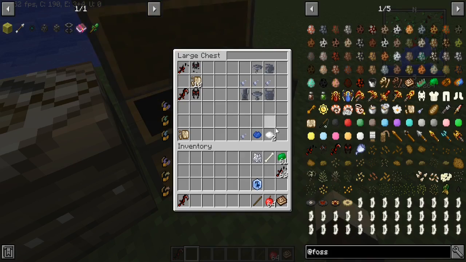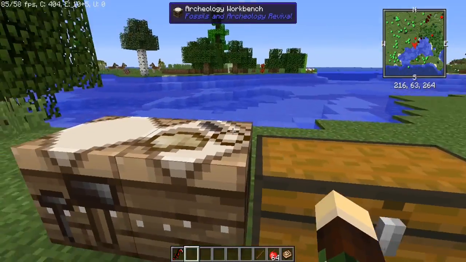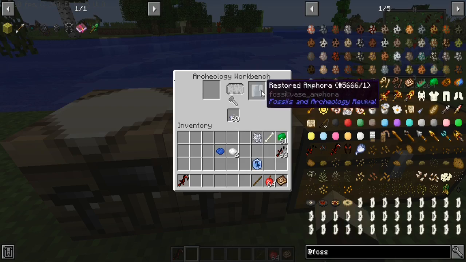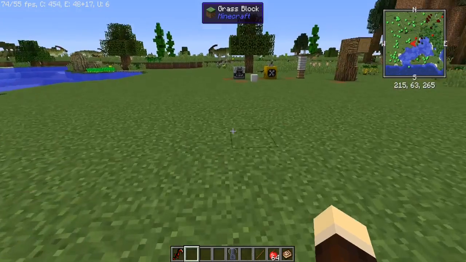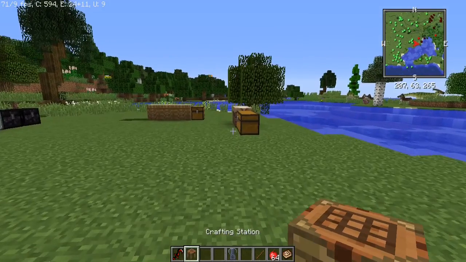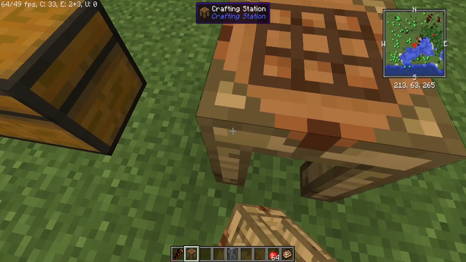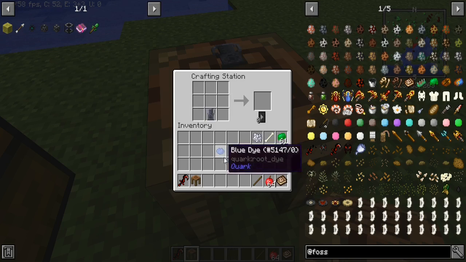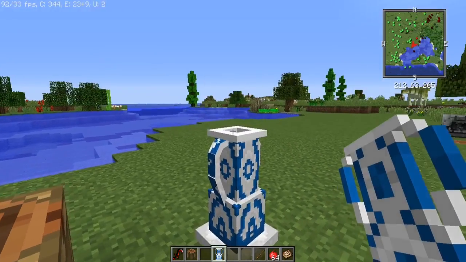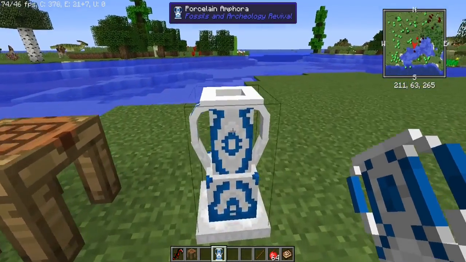And when we fix that, I'm going to show you. Apparently I forgot to bring my workbench over, so I'll go and grab one of these. Don't worry, I will show you what those are later. You can put this beautiful piece of pottery in here, and it now goes from just a plain clay pot to this beautiful white and blue.